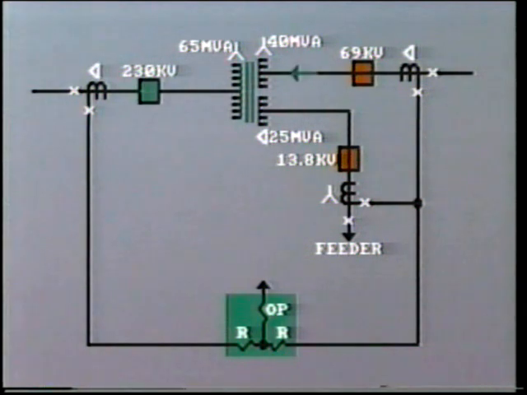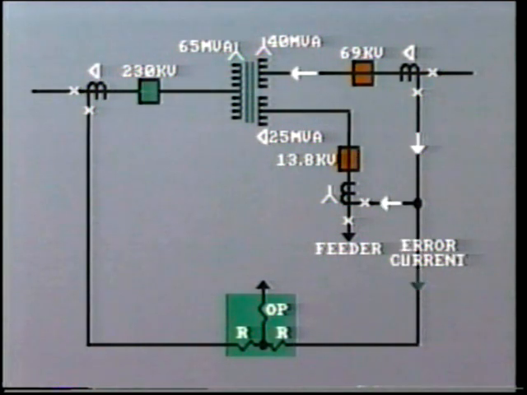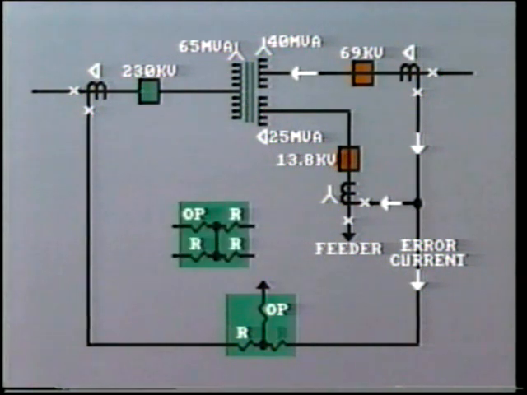In other words, the power supply into the transformer would now be from this 69 kV side to feed the outgoing 13.8 kV. If the secondary currents were perfectly balanced, there would be no problem. But as we know, there is always some error current, and this would pass through one restraint coil and then through the operating coil. In fact, now we have only one restraint instead of the previous 3.